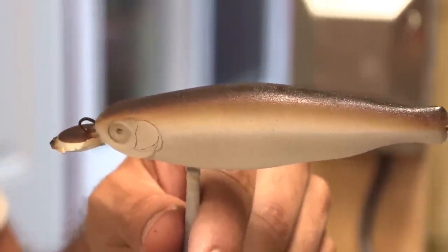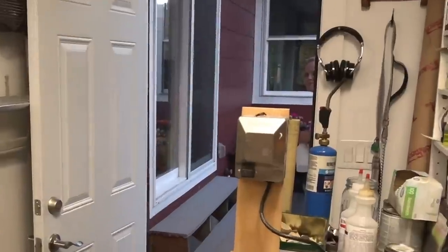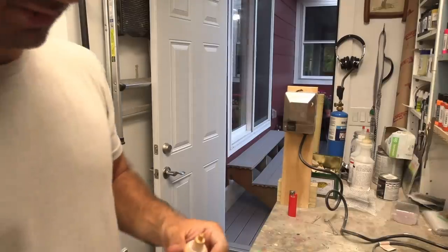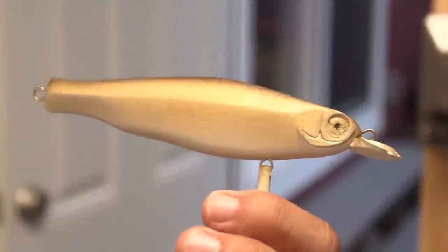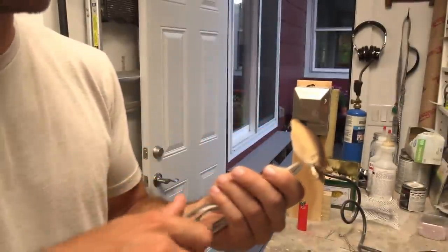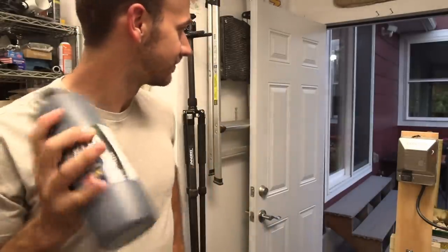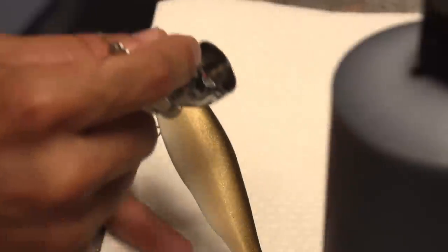That's detail sepia — kind of brown, got a lot of variation in that color. The next color will be a lovely layer of gold. Chelsea was killing wasps on the deck with soapy water — that's how we pass the time around here. Since it's going to be under all the scales, and I want the belly to have white scales, gold behind the white scales is going to be good. Now I need that dark line down the middle — detail smoke black.